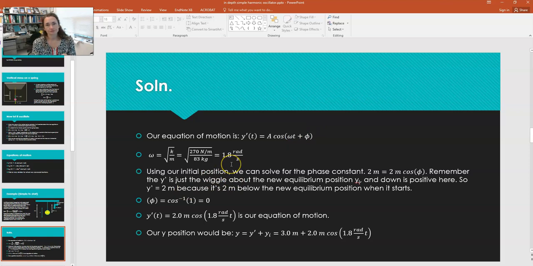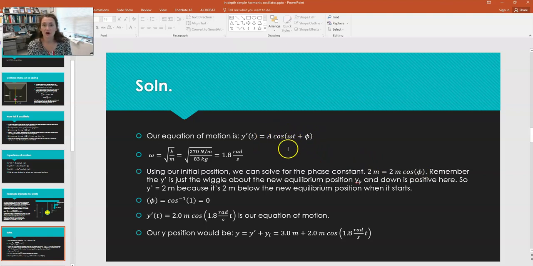All right, now we need to solve for our phase constant phi, and to do that, we use our initial conditions for the motion. So what I mean by that is at t equal to 0, for example, let's start our clock when we release the student after pulling it down, right? So we're going to pull the student down, we're going to release them from rest, and we're going to call that point when we release them t equal to 0. So if that's the case, then we can plug into our equation so far, right? If t is equal to 0 when we start, then we would have A cosine omega t plus phi.